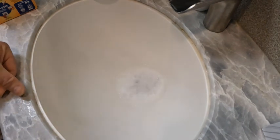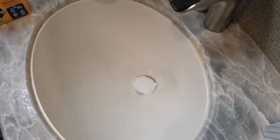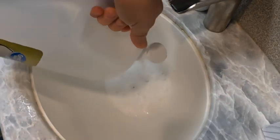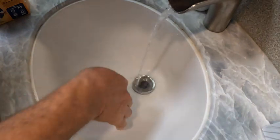and you see it sudsing up, doing its thing, and you'll see a big improvement on that. I'm just going to go ahead and do it one more time. Just pour it like that. There she be. If you want to do a little bit of rinse, you can.